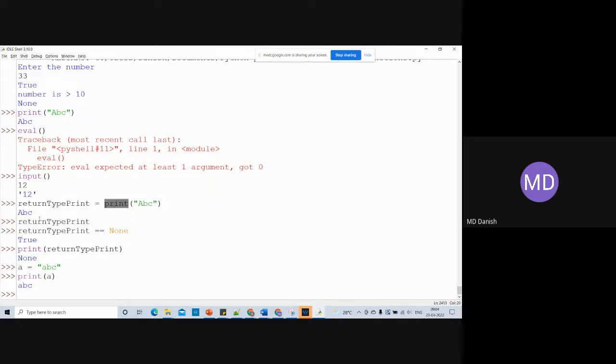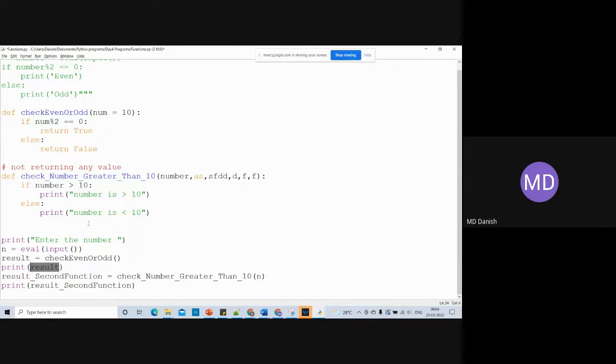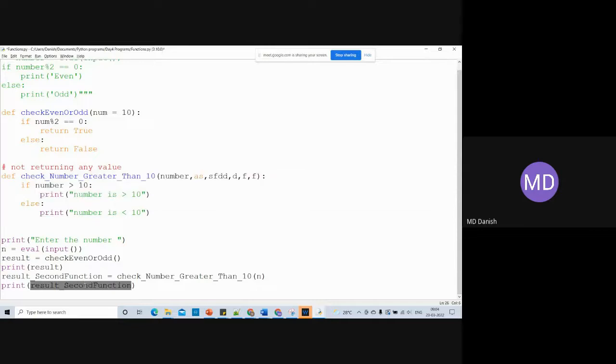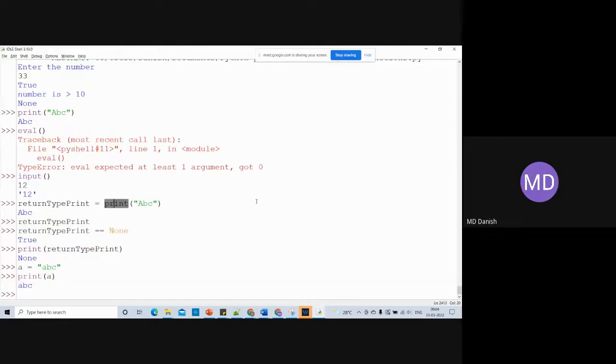That is what we want to check, and we see the return type, since this is not returning anything, as I showed here also, right? This method was not returning anything, but when we printed the return type of this, it was giving a value of none, if you remember. So that is the concept here.